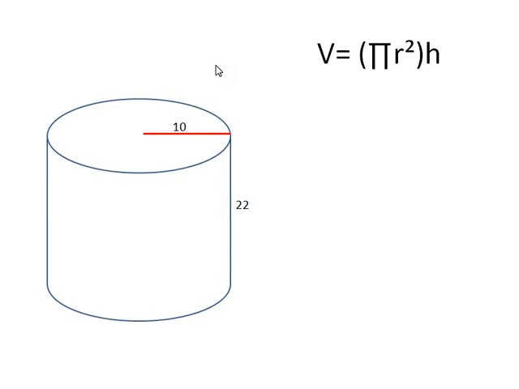Okay, so in other videos, we've gone over how to find the volume of a rectangular prism, one that's shaped like a box, like a shoe box or a cereal box. We've also learned how to find the area of a triangular prism, which is a three-dimensional shape that has triangles on the two ends. Well, now, just like those, we're going to try to find the volume of a cylinder.